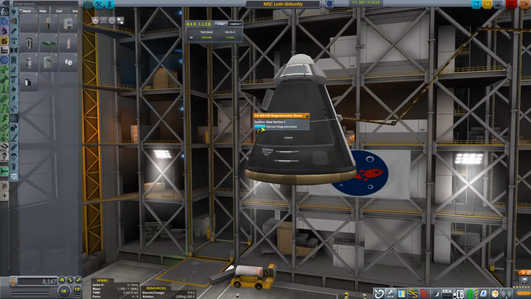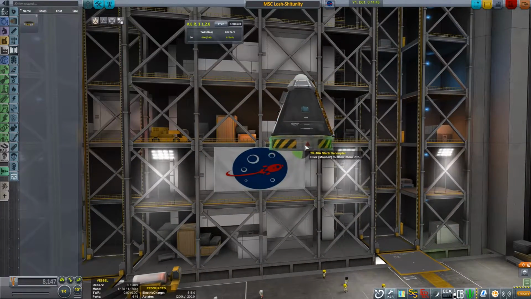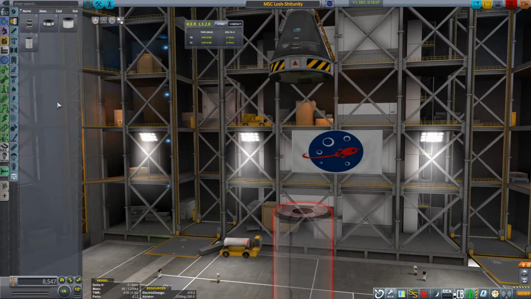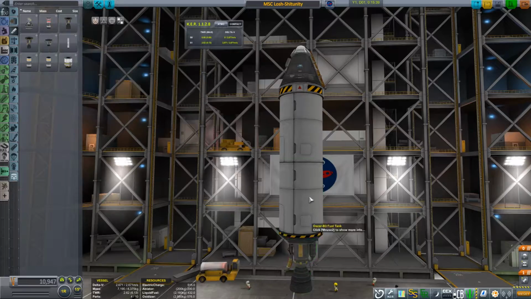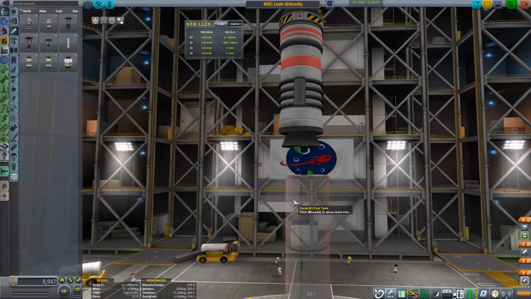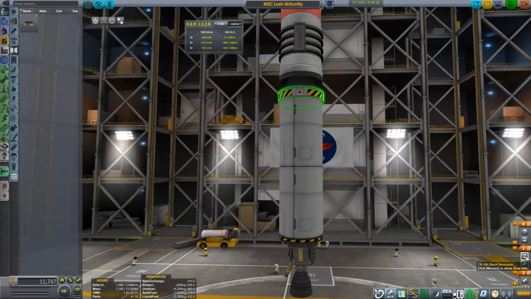Oh yeah, I installed D-Magic as well. D-Magic Orbital Science. That's one of my favorite mods. I feel it makes the game a lot more realistic. Really helps with the science aspect of the game. I never feel like I get enough science from missions. So just a little bit more science here and there from D-Magic Orbital Science never hurts.